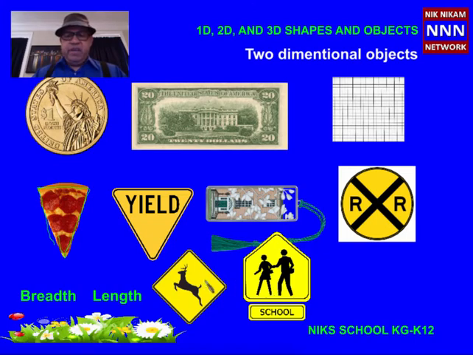And deer is like a diamond shaped. Whereas a school zone is shaped like, take a guess. Take a guess. This is tricky. Then count the number of sides. 1, 2, 3, 4, 5. So there are 5 sides. Which object has 5 sides? Pentagon. This is an example of a pentagon sign. All right, let's go to the next slide.